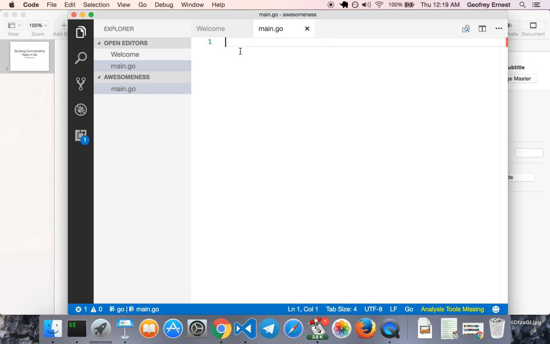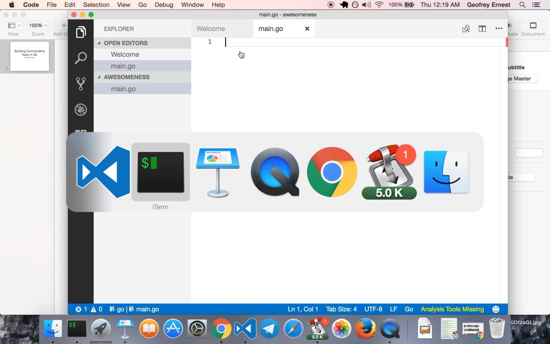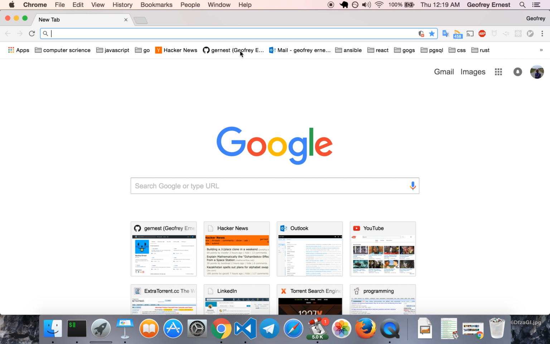So right now, I would like to say something about the tools which are already available for building command line applications. There is a flag package which is supplied in the Go standard library.